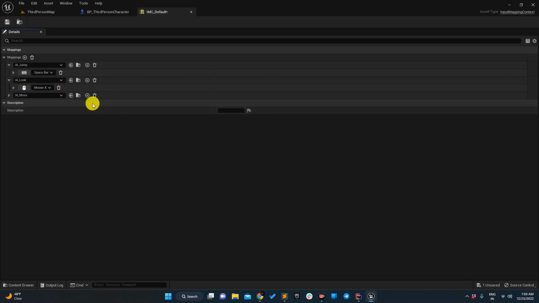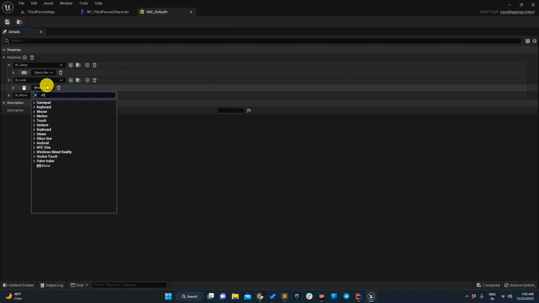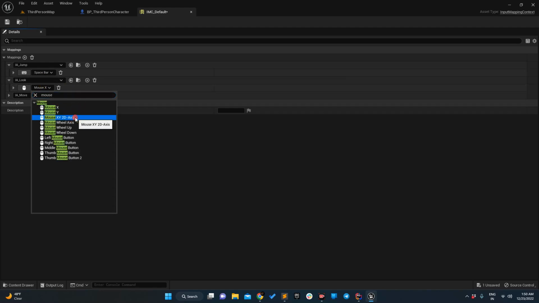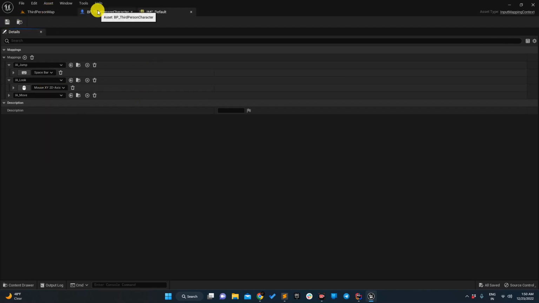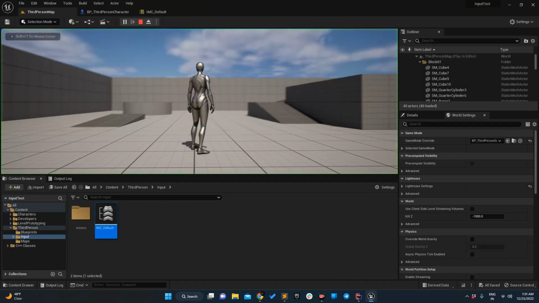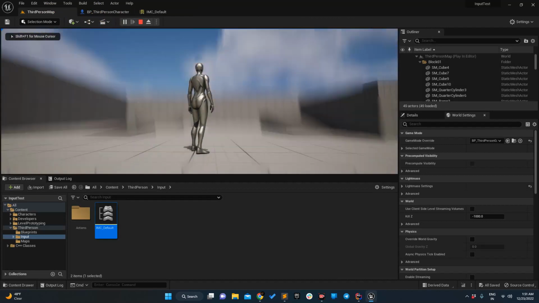The look is 2D. We'll choose mouse XY 2D. Let's try that now. Okay, now it is working fine.